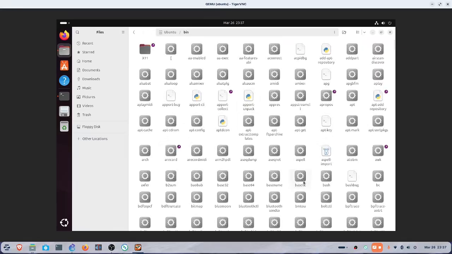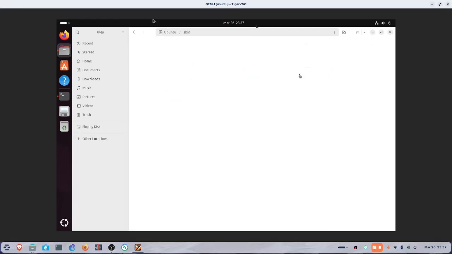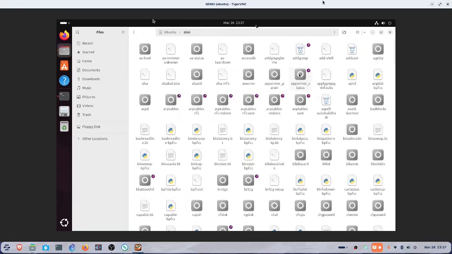This is usually where all your binaries sit. So your commands like your ls command and your cp command and your mv command, they all reside under the bin directory. Then there's the sbin directory, which is similar to bin, but I think it is referred to as system binaries. So if you want to do a reboot, this command will reside under here, and it's typically used by the root user only. The binaries that reside over here, things like your file system checker, your fsck, will reside over here as well.